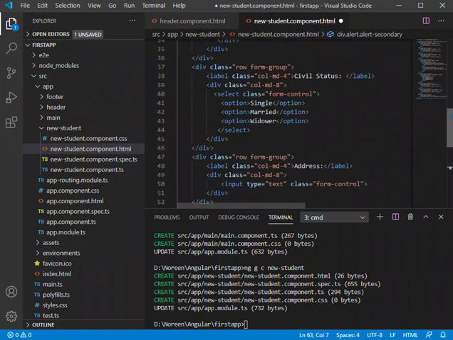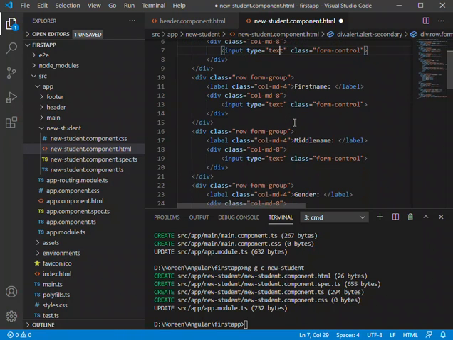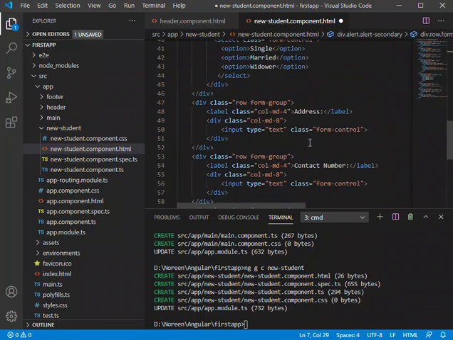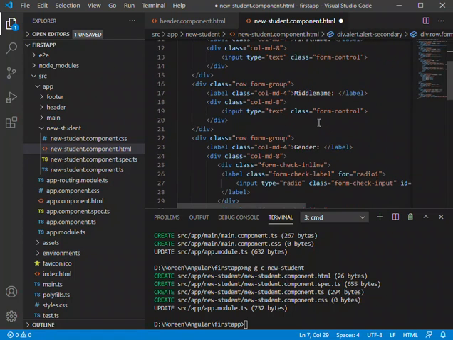As you can see here, I have a title, registration form, that is in the center, and then a div. Also, I laid out the form using the column and the class and the row. I have some labels, an input of type text. I have also a radio and a select form, and then also the button that is needed for this form. Okay, let's save.